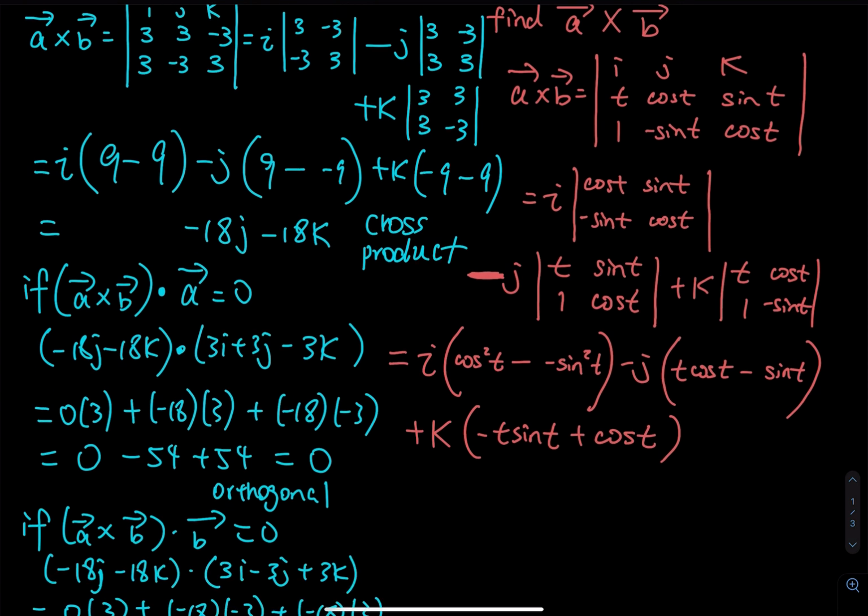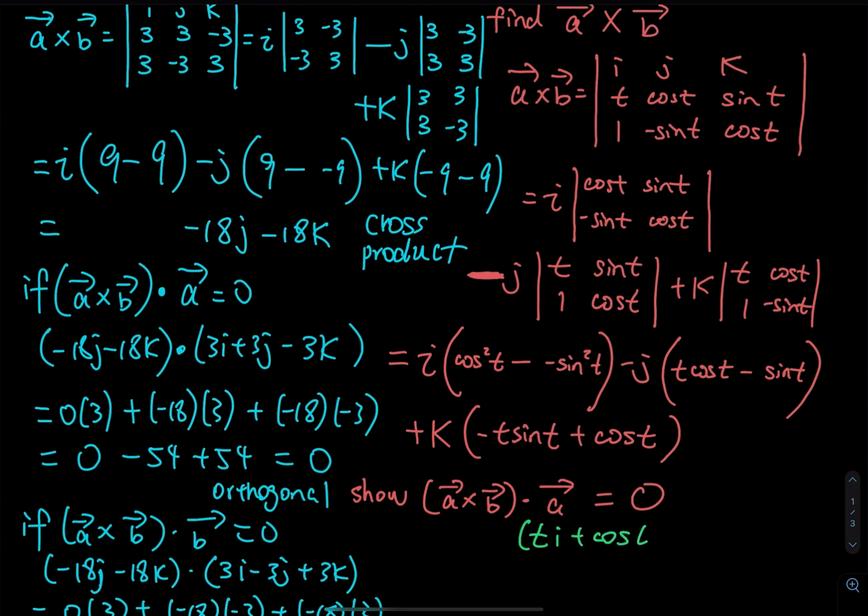And then we have to prove that the cross product multiplied by vector A is equal to 0. So we have to take this. What is vector A? For contrast purposes, I am going to put vector A right over here. You don't need to rewind the video, I will write it down for you. The vector A is t i plus cosine of t j, and then plus sine t k.